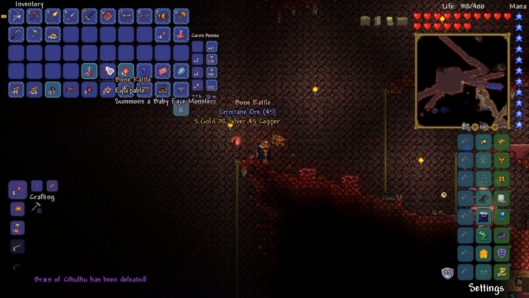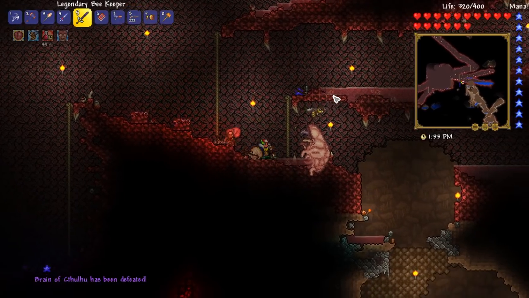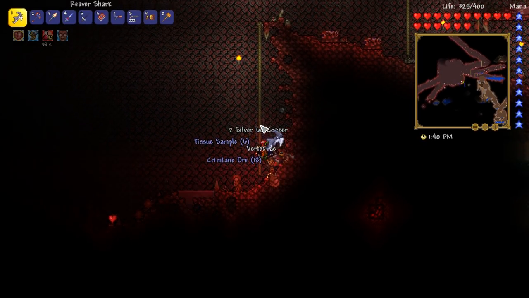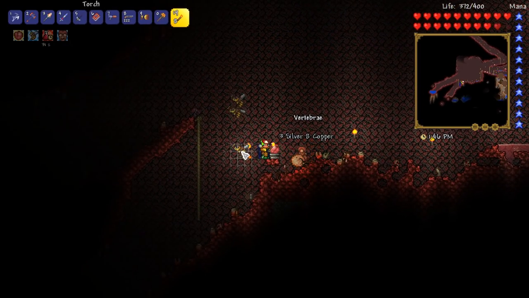Bone rattle. Summons a baby face monster. What? Isn't that thing super rare? Oh, man. That's awesome. We got ourselves a rare drop, guys. Well, I can't say I was expecting that, but hey-ho. You know what? There's worse things to cry about. I think that's absolutely fantastic.